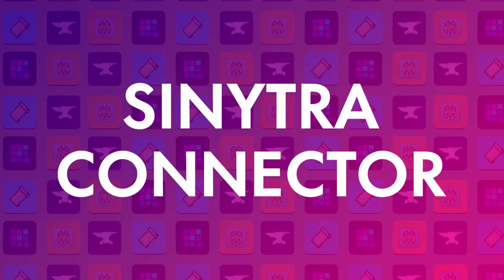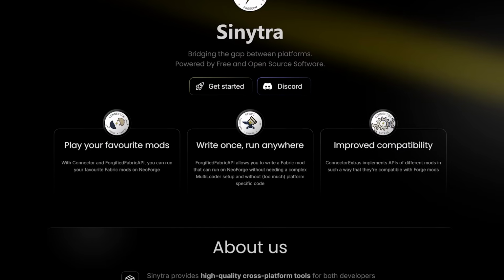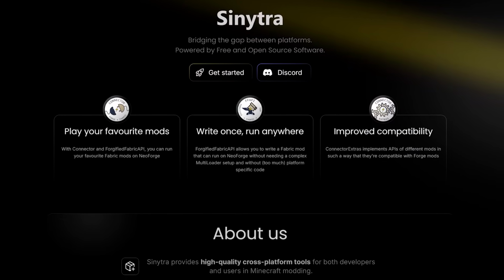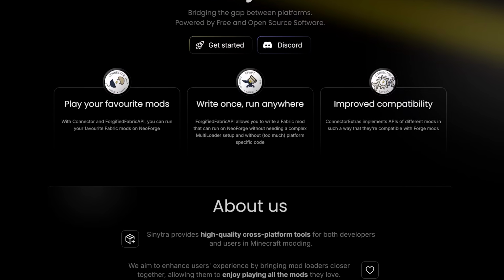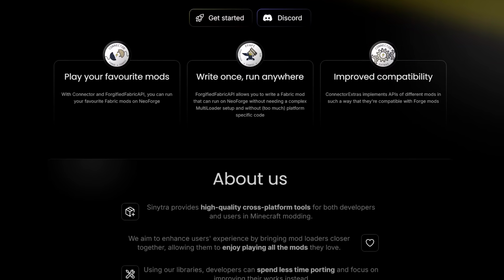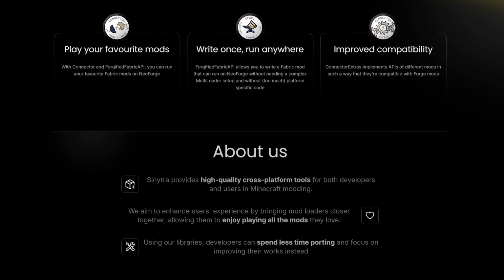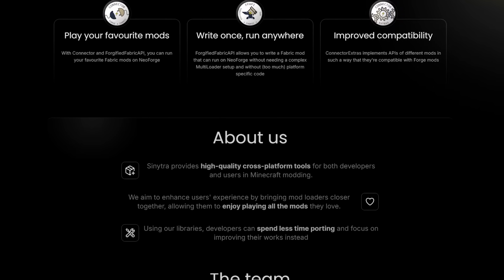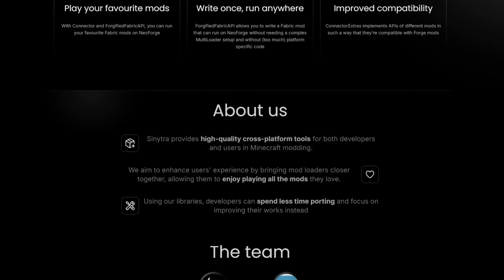Now the next mod, even though I've covered it many times, still just is an amazing one. Sinitra Connector. For those who don't know what this mod is, it is a mod for Forge that allows you to run Fabric mods on Forge. So basically what it does is it adds the Fabric API to Forge so that the majority, definitely not all, but the majority of the Fabric mods can run on a Forge installation. Now to be fair, nowadays a lot of Fabric mods are also made for Forge and the other way around. But in some situations, this can be really useful.